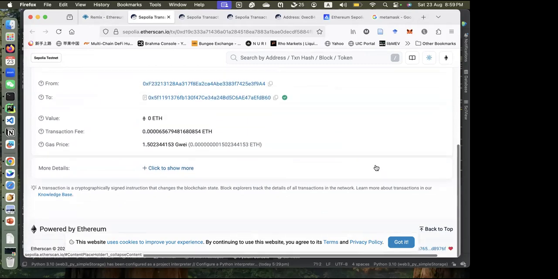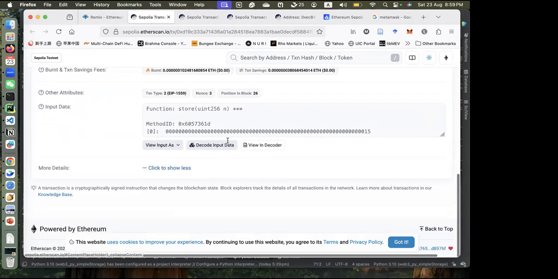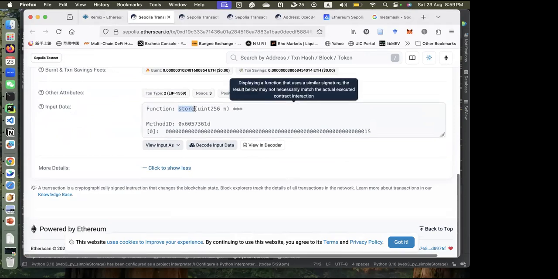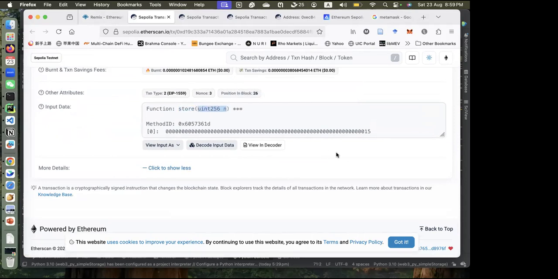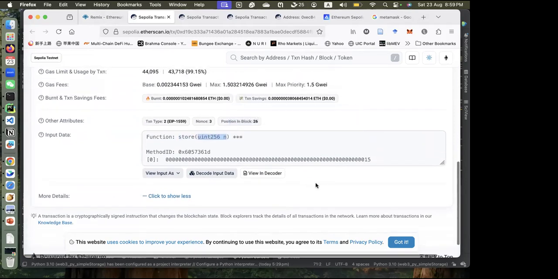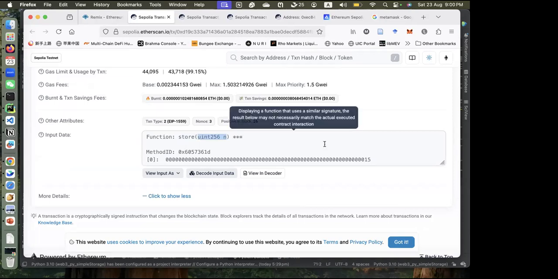But at least I know which function it is and the type of the input. It's not fully encoded such that you don't know what is happening at all. Here at least you know I'm calling the function named store.